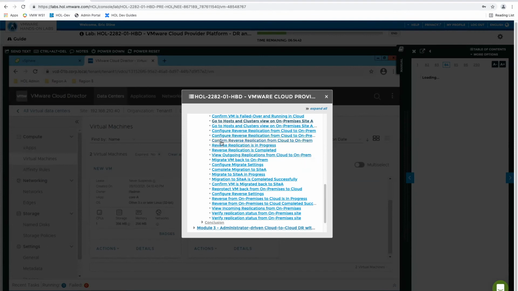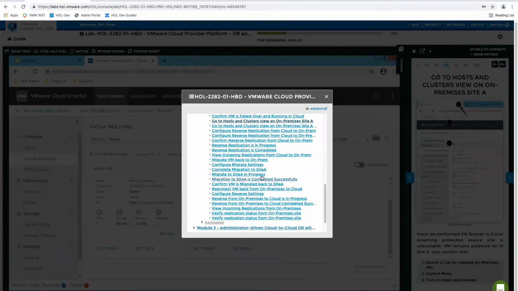And so we're going to reverse the replication back, and then we're going to basically move it back over, and then configure migrate settings. Then we're going to migrate it over to site A, and then once it's migrated back, we'll reprotect it, and then reverse the settings and basically get it all back over.